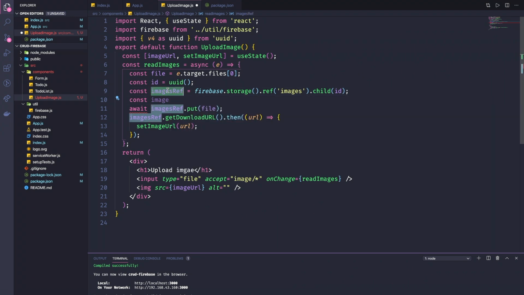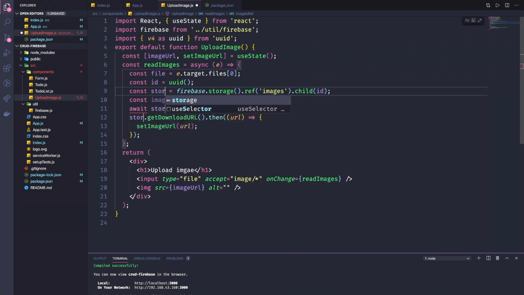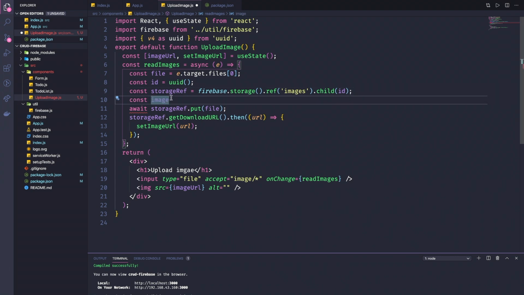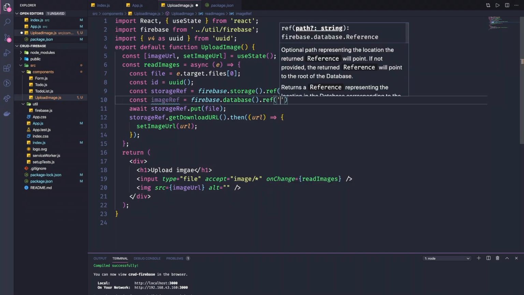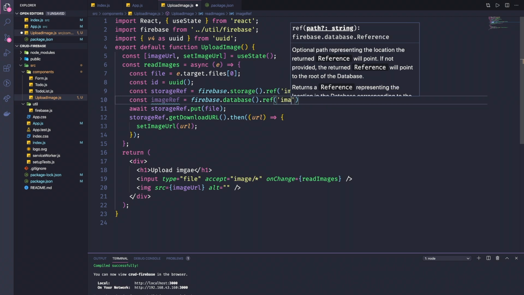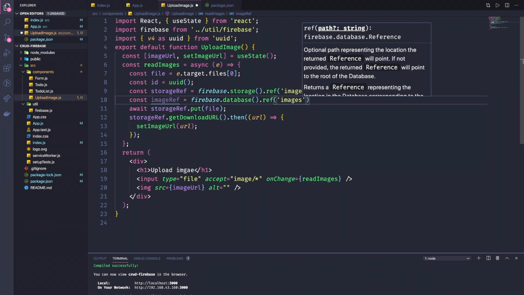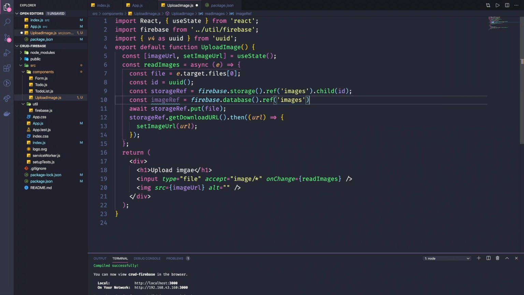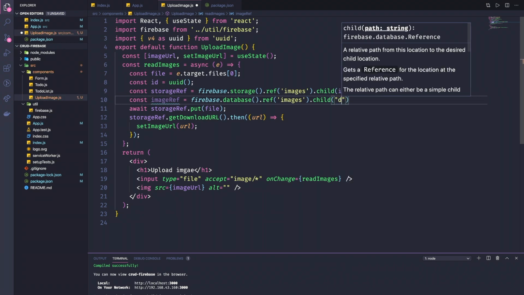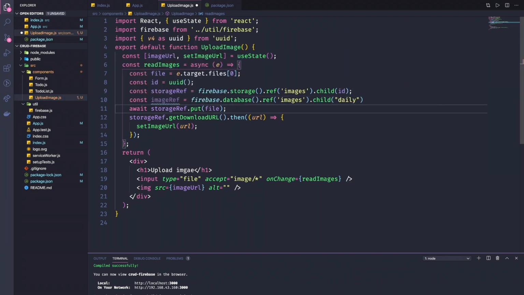I'm going to change this one first of all to storage ref, and then this one, let's say imageRef is equal to firebase.database().ref of, let's say, the user, let's say the image, and then we want to specify the particular user, let's say I store it under my name, let's say daily, and then also we want to store it just like this first.